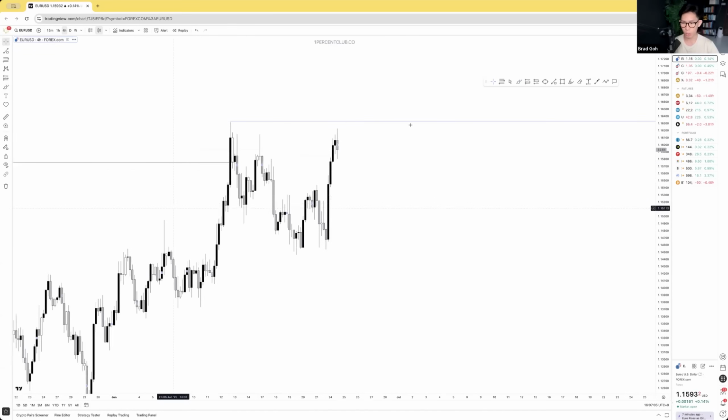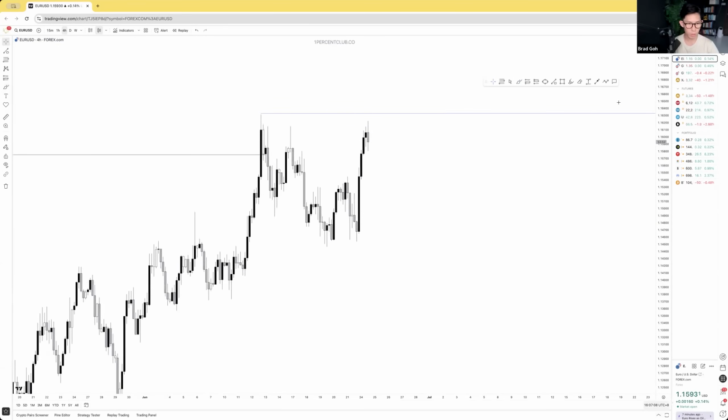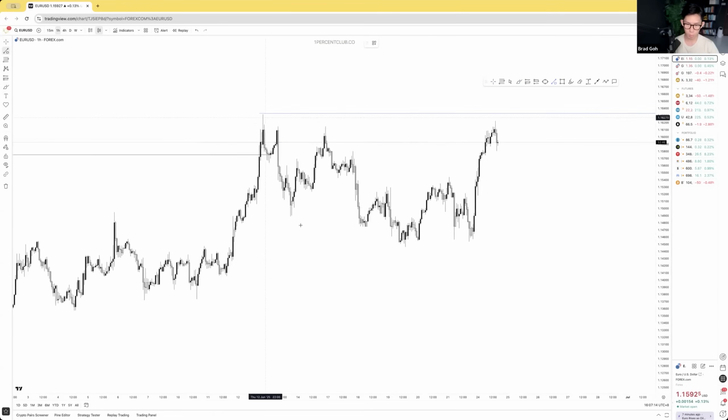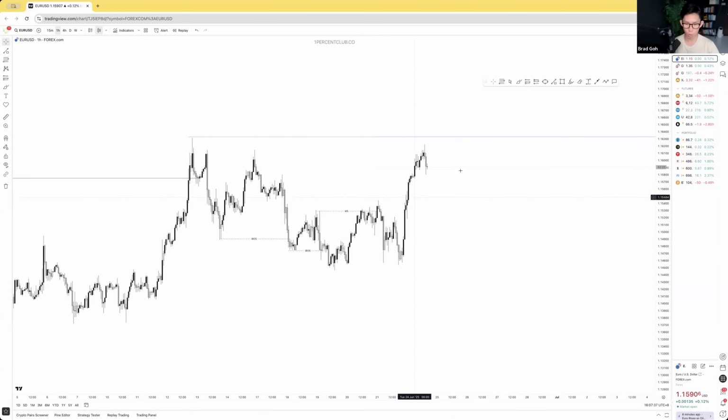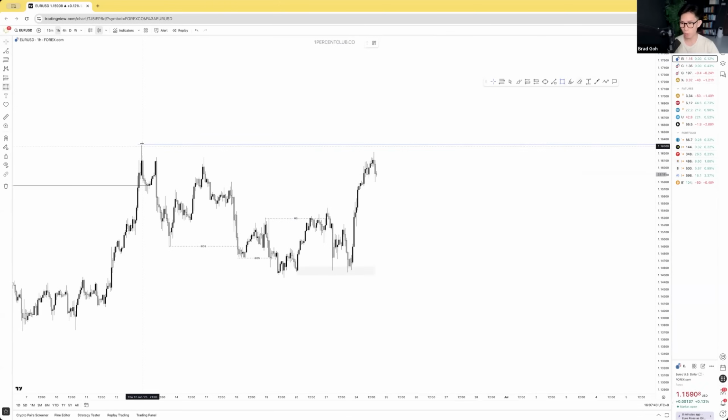So in this case, let's just focus on this little internal range that we have down here. If I were to map out my internal structure, let me just take a look at this. Price goes up, pulls back, then started creating all these little lower highs right here. Boom, boom. And later on, we did get a market shift right here, which confirmed to us that price shifted bullish, to tell us that the pullback is over, and price is about to continue bullish, right? So what happens is the price continued going up after mitigating these areas of demand that we have down here, and then right now it's at these areas of supply that we have up here. Okay, this is exactly where price is at right now.